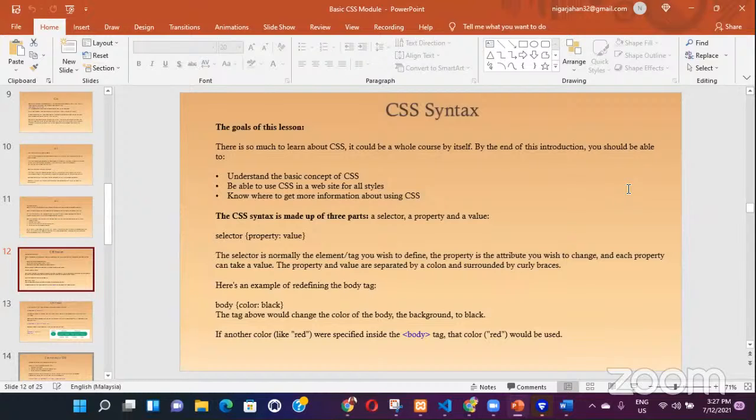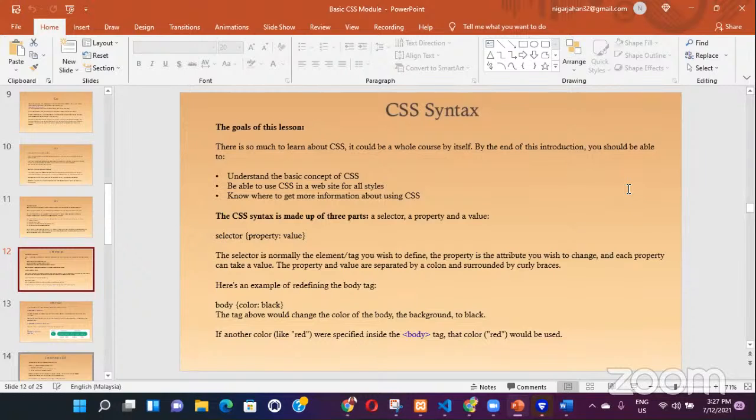The CSS syntax is made up of three parts: a selector, a property, and a value. This is the syntax of the CSS file. Inside the selector there will be the property and the value.